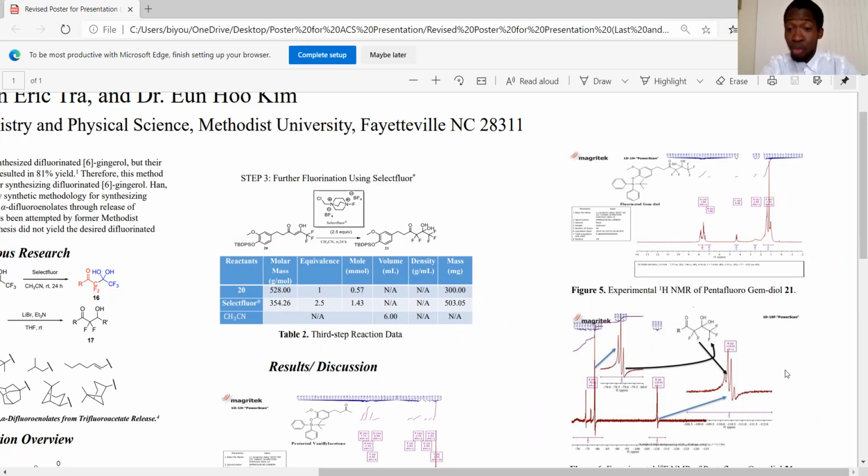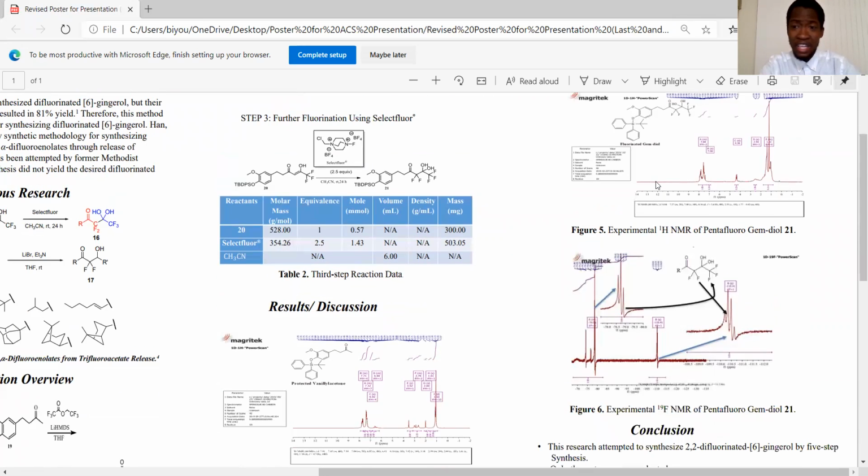Well, thankfully, this product contains fluorine atoms. And these fluorine atoms are different. This fluorine atom is different from this fluorine. They are not the same fluorine, so we expect two different peaks. The fluorine NMR was going to tell us if this reaction was actually successful, so we are really counting on the fluorine NMR. And it ended up that this reaction was actually successful.